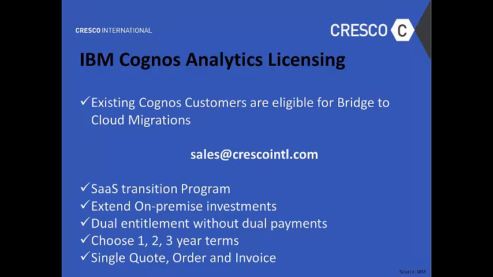Okay, so here's the licensing information for the new Cognos Analytics. For those clients who are currently existing Cognos 10 or prior version clients, there's a bridge to cloud offering, which is a pretty good deal, where IBM allows you to continue to use the existing on-prem license, but also gives you the option of access to the cloud version. And this is really a neat deal. It's a convenient way to migrate your Cognos content over to test out the cloud BI. We do have a bunch of clients who are already doing this, and the feedback we've got from them, and the reviews, are really good at this point. So you should definitely look into the option of dual entitlement without dual payment.